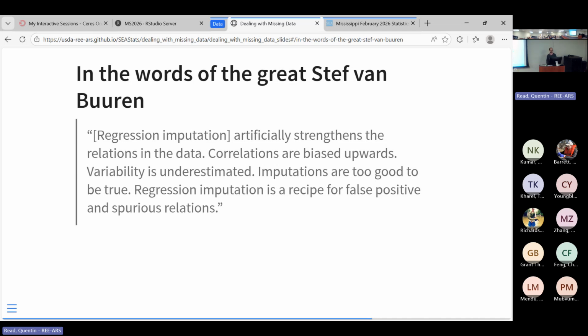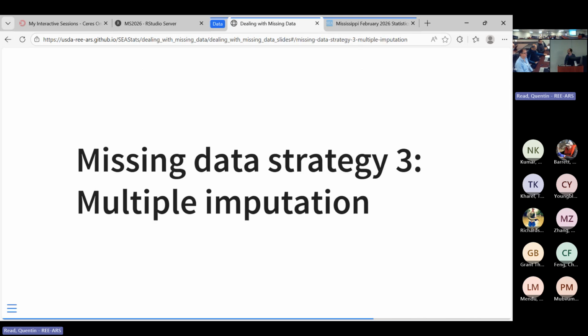But I just explained to you how to do regression imputation. So why did I do that if it's really so bad? Well, it can be okay if we account for the uncertainty in it properly. So that's what we're going to talk about for the last half hour. Again, this is just scratching the surface of this complex topic, so you'll have to consult with me later if you really want to delve into this in detail.